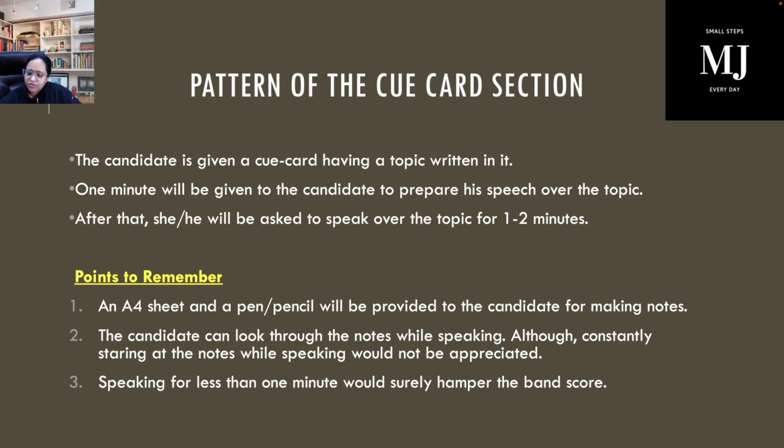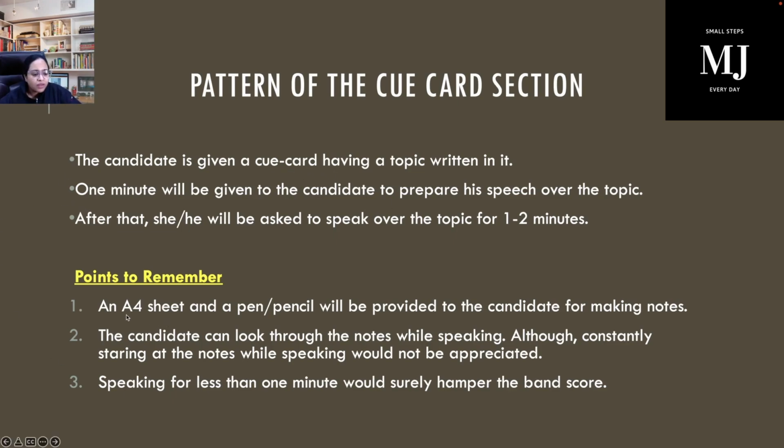But let me tell you something, guys. If you speak for less than 1 minute, you are sure to receive a penalty. What is the penalty in the speaking test? Your band score will be hampered. Okay, so don't make that mistake, and that is the reason I've come up with certain points that you have to keep in mind while giving the cue card section.